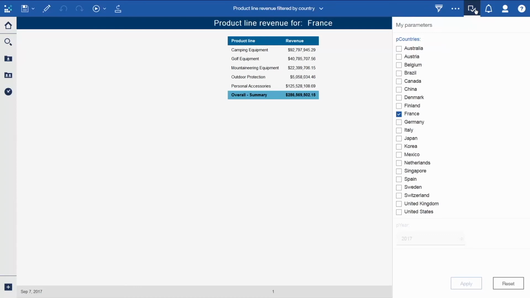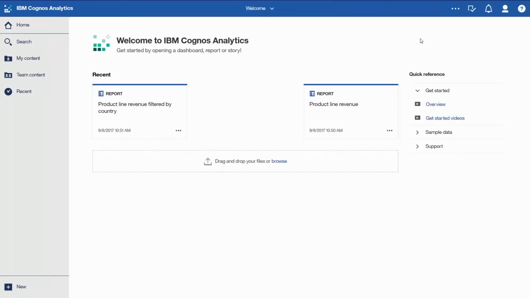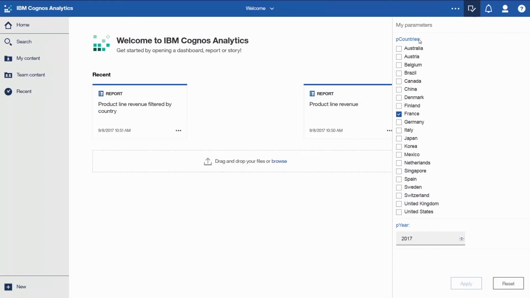Click My Parameters to see a list of all the global parameters that are currently active. Global parameters not used in the report are listed, but grayed out. Local prompt values on the report itself will override any global parameters with the same name. In My Parameters, users can override the default values for the role with their own choices, and then those will be used each time the report is run. These settings are now in effect for any report this user runs that uses this parameter. To return to the default values for the role, click Reset. To customize parameters other than those active in a specific report, click My Parameters from the welcome page.